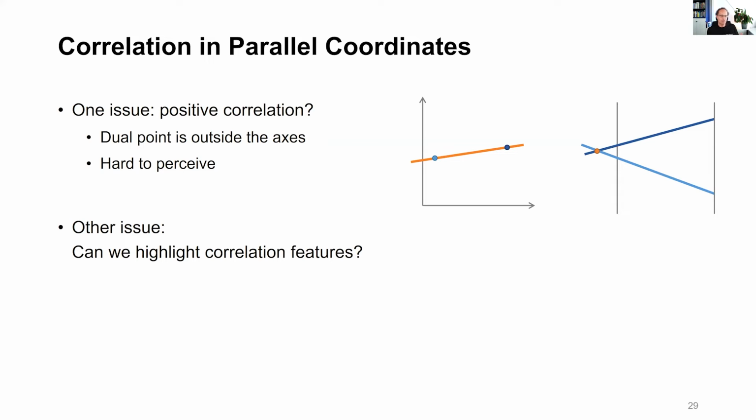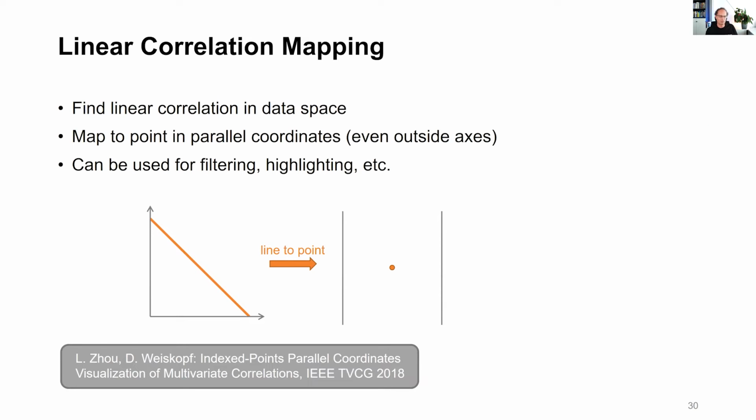So what can we do about that? The question is, can we highlight these correlation features regardless of whether they are positive or negative correlations? And of course, you don't ask these questions if you don't have at least a partial solution. The basic idea is as follows. We want to have specific support for visualizing these linear correlations in parallel coordinates. All the details you can find in the underlying paper if you're interested in some of the background of the technique. But let's turn to the basic idea now.